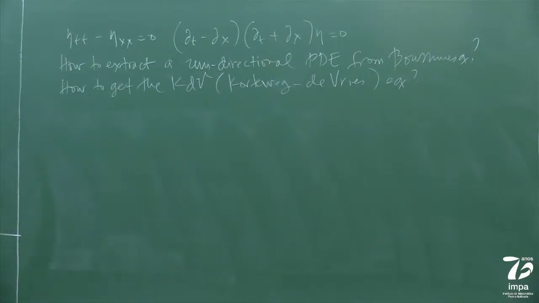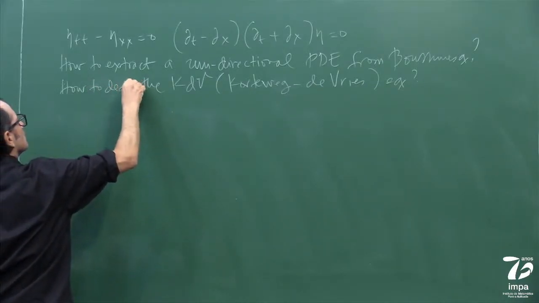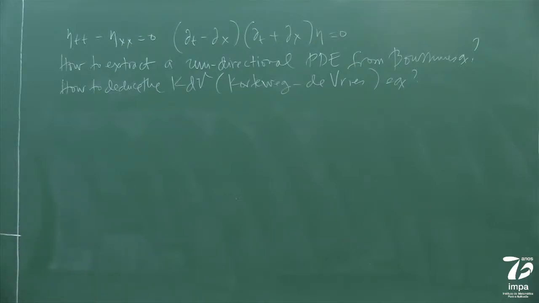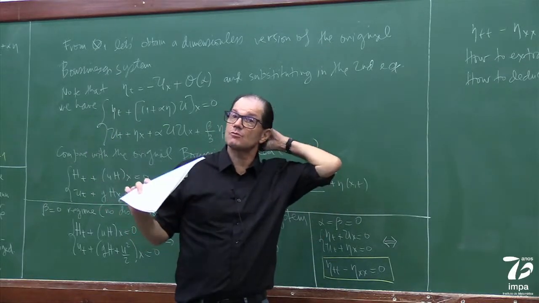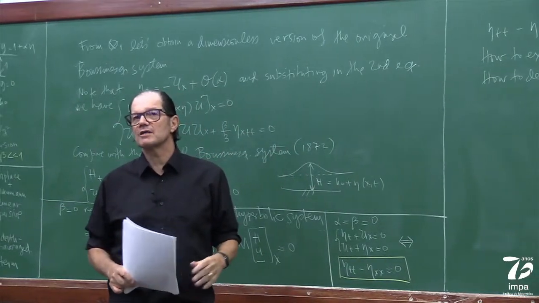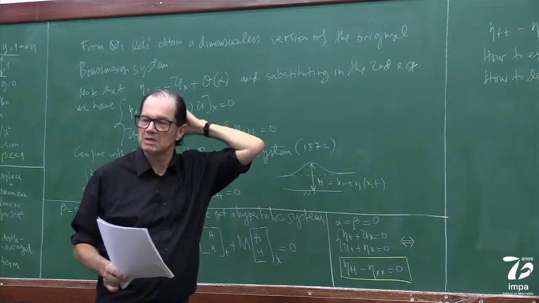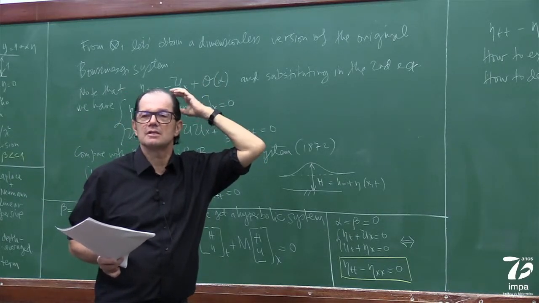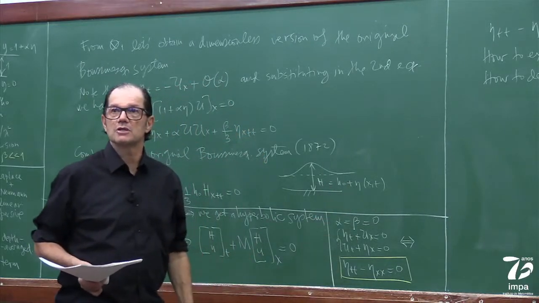Maybe a more proper mathematical way is how to deduce the KdV, the famous Korteweg de Vries equation. Russell chased the solitary wave, the soliton, and then Korteweg and De Vries later on found a way along the lines of Boussinesq, right? Not from the Boussinesq equation, but averaging, throwing terms out. They got the famous Korteweg de Vries equation, which became a reference PDE, in particular in dispersive PDEs. It has many deep, important geometrical properties, it's an integrable system. I'll mention a little bit about this. So it's a super famous equation. How do we get that?